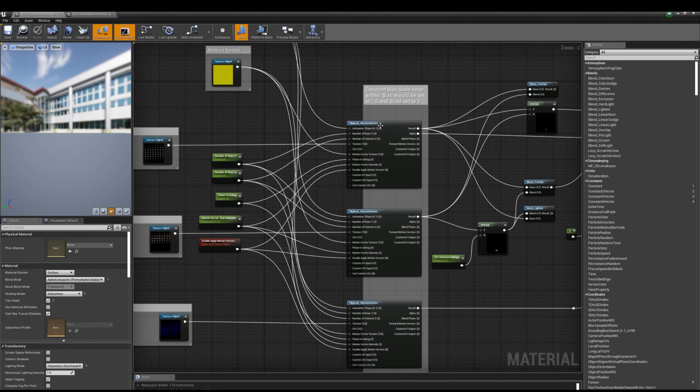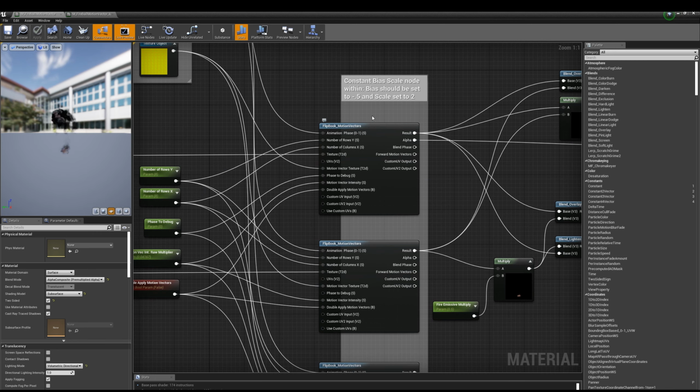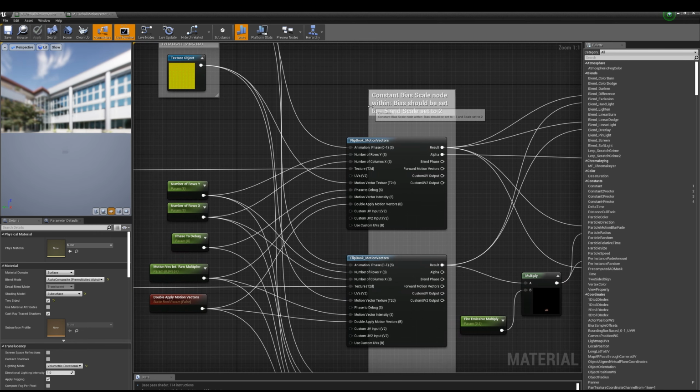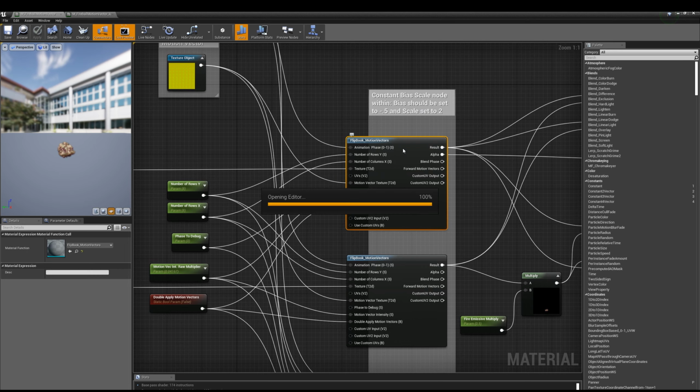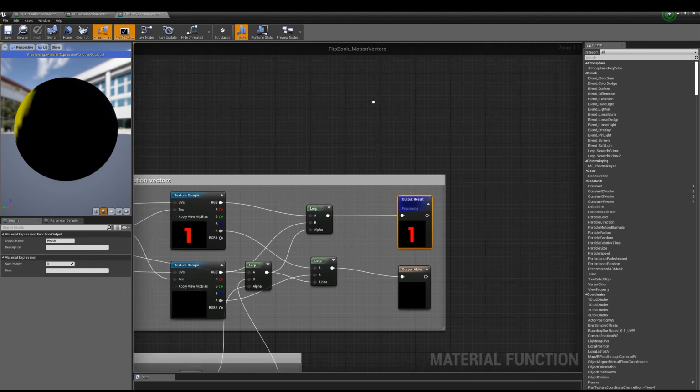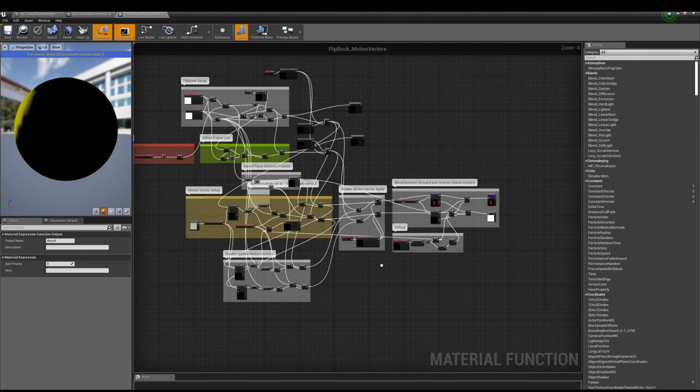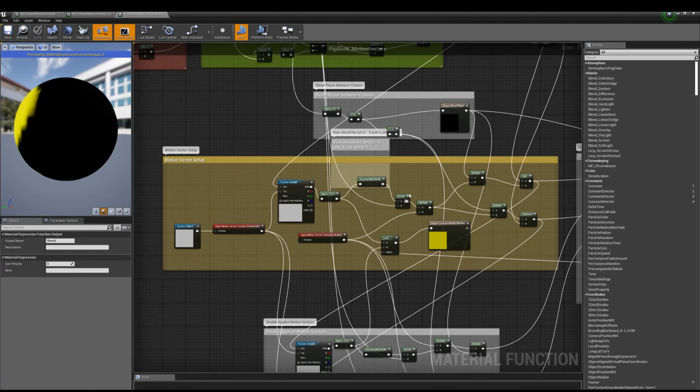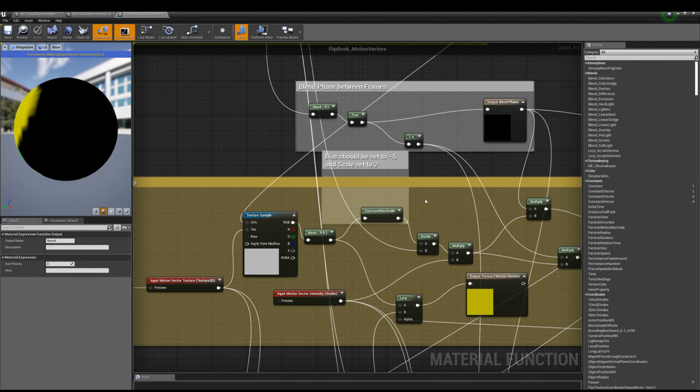The first thing I should mention is this flipbook motion vectors node. It's a pretty handy little node actually, and one thing I should dive into really quick is this constant bias scale. If you click into this and open it up, there's a few things going on here, but this guy right here, I made a note to myself about it.